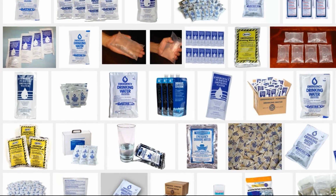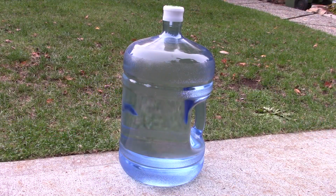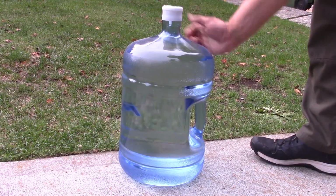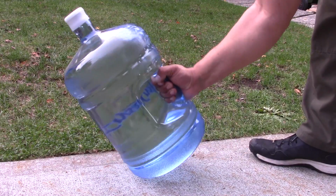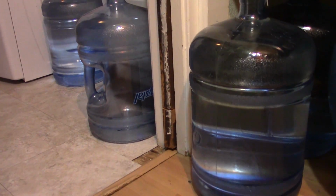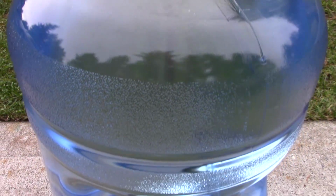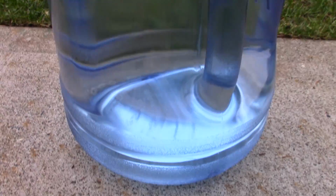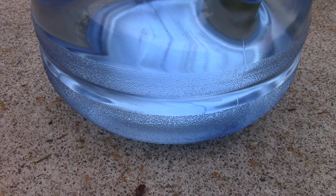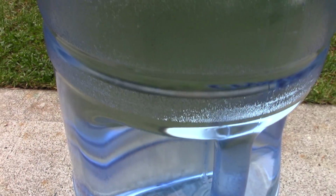Instead of going with those individual portion water pouches, I would recommend purchasing a single 5-gallon water jug and store it somewhere in your home to use as a backup. You could store it in your closet, in your pantry, in the basement, in the garage. Just put it somewhere. Again, water is cheap. So for shelter-in-place purposes, I'd go with quantity over ease of transporting. The water pouches are better served for lifeboats, maybe survival caches, maybe even a bug-out bag. But in your home, you don't have to worry about ease of transporting.